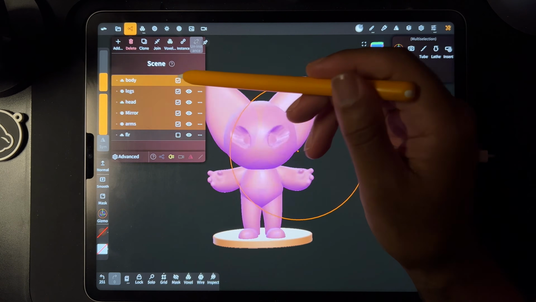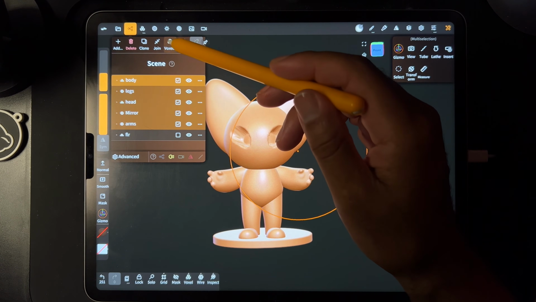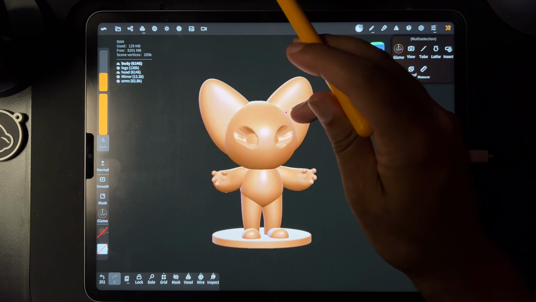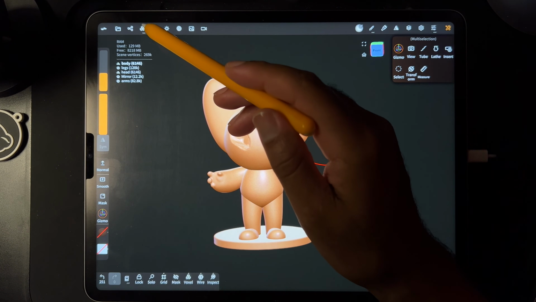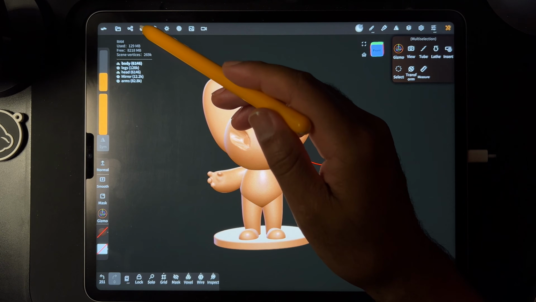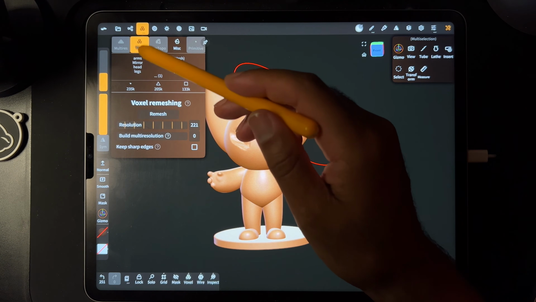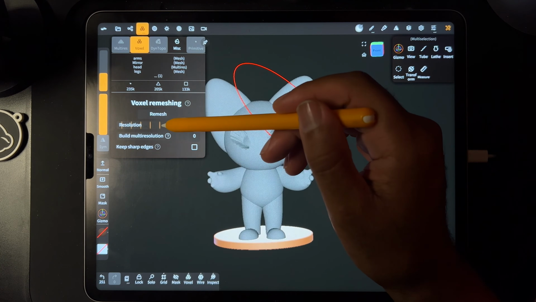So now we'll take all of this and let's voxel. Let's save first. I always save before I voxel remesh, especially on a tutorial, because I'll have to record everything again. So we go here, voxel, and we'll remesh around 200.